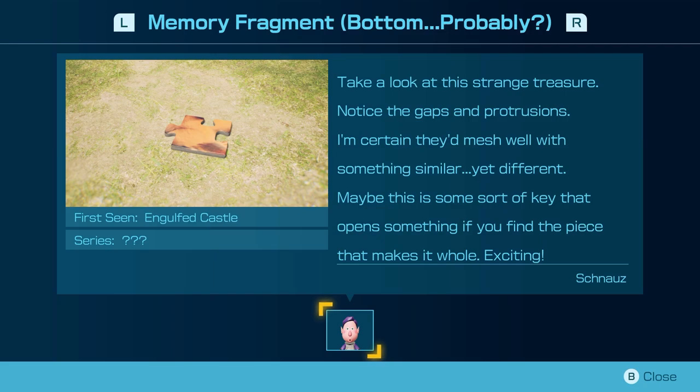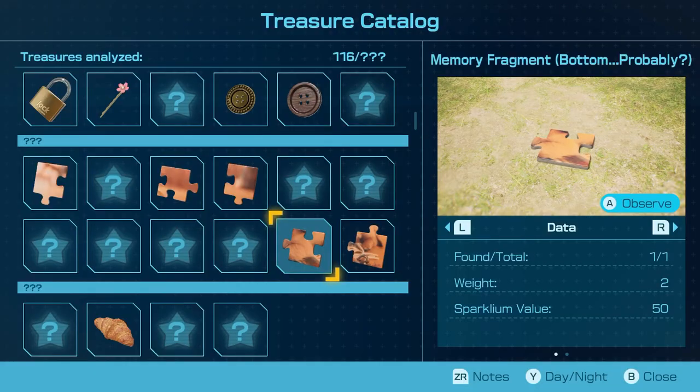Memory fragment. Bottom. Probably? Take a look at this strange treasure. Notice the gaps and protrusions. I'm certain they'd mesh well with something similar, yet different. Maybe this is some sort of key that opens something if you find the piece that makes it whole. Exciting.